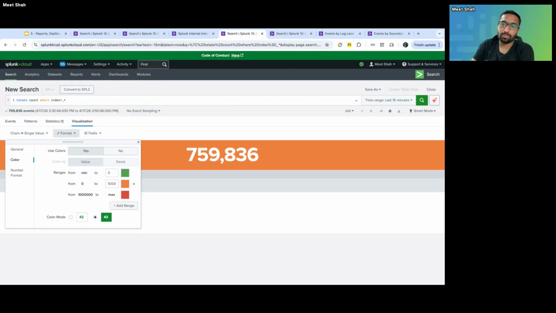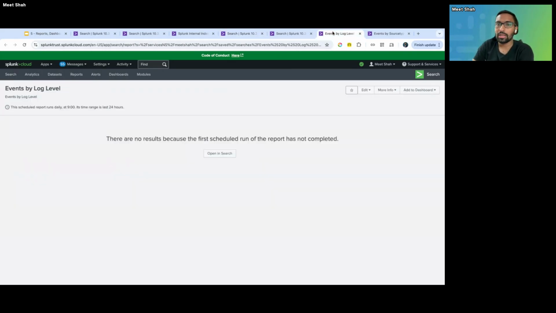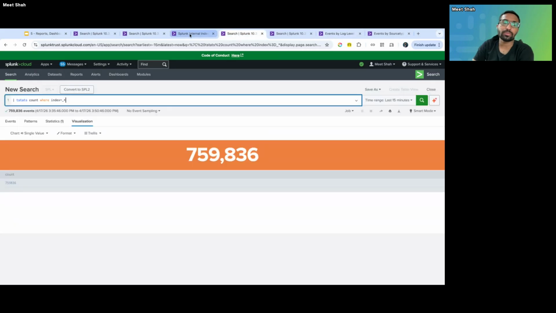So just as a start, you should consider writing some searches and having that available in the dashboard. But once you have the basic idea of the same, you should also focus on better visualizations as well, because at the end, there are going to be users. If you're a Splunk admin helping some users, you might just create a dashboard once and leave. But for the users, they might be using it every single hour or day. So it's a recurring impact on them, and that's where you should focus more on the visualizations as well.